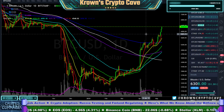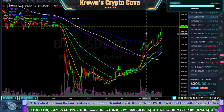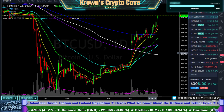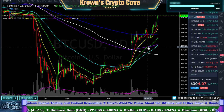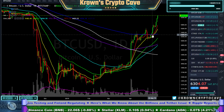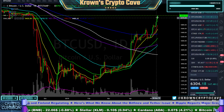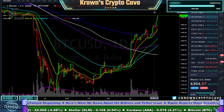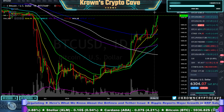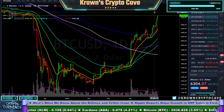Bitcoin, again, I always want to start with this daily time frame just because you can make trading as easy for yourself as you allow it to be. And right here, you have a beautiful setup right in your face. We had the golden cross between the green 55 exponential and the purple 200 exponential moving average right over here. And ever since then, once Bitcoin got above all major moving averages after getting reaccumulated at this 5150-ish level, it's just been upwards and onwards. Just very beautiful, smooth sailing. And overall, this is the power of using exponential moving averages, just because they do help get you and keep you in these nice trending moves, which is essentially what I've been doing.